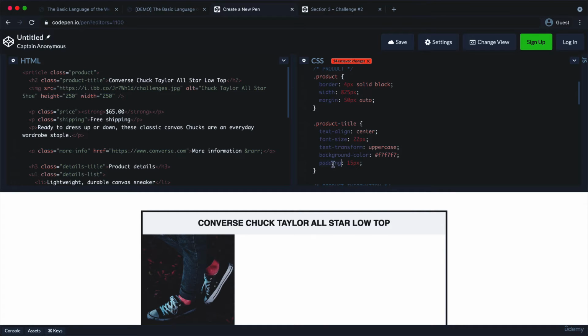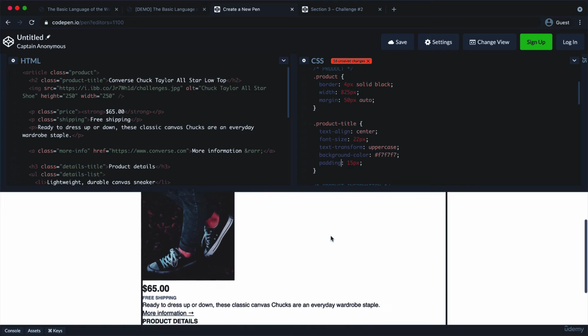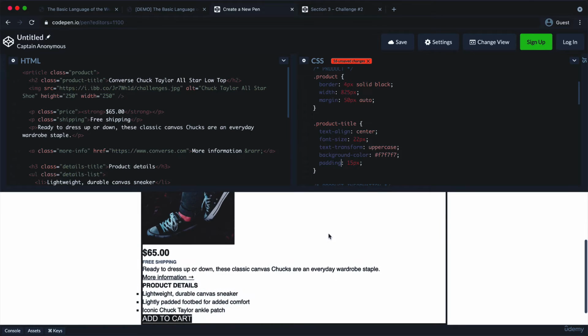So if it was a margin, then it would look like this. And then the background color would, of course, not be anywhere here. So because it's outside, right? We want it inside, and so then that's padding. All right. So that's starting to look a lot better.